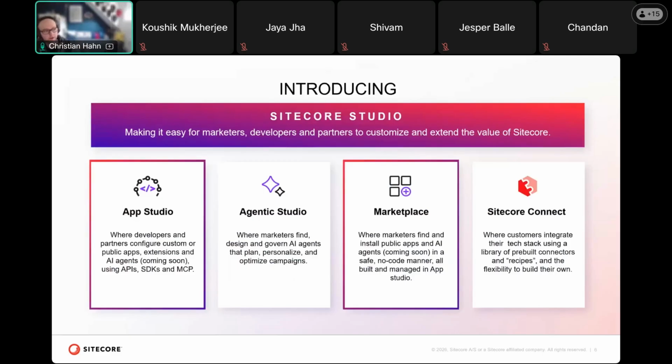It spins up agents. It can do all kinds of marketing or work for you, content creation, translation, personalization, all of that. Sitecore Connect, I mean, I don't have to say anything about that. That's our low-code, no-code platform, white label solution of Workato, and it's more like the application to let Sitecore and head application interact with any kind of third-party service.